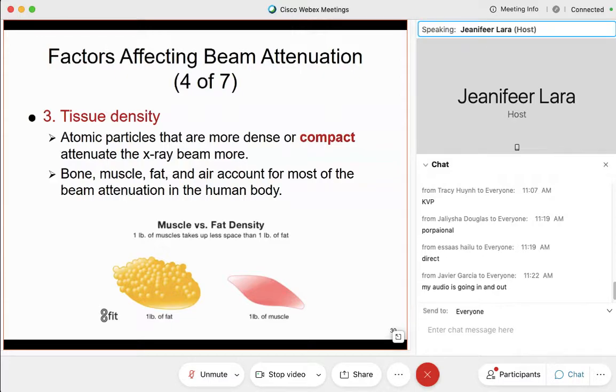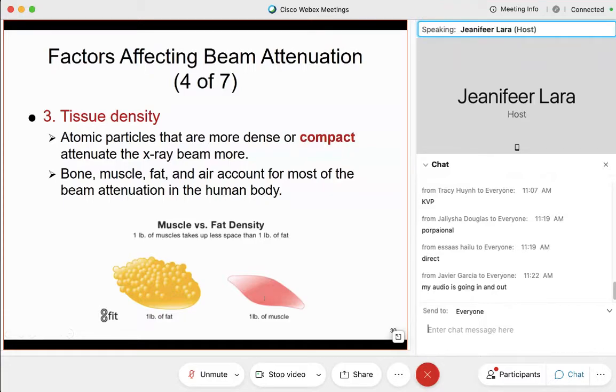However, tissue density is saying volume of tissue per unit mass. We have more tissue per unit mass, meaning we have a smaller tissue sample at the weight of 1 pound versus a larger tissue sample at the weight of 1 pound. X-rays are likely to pass through this easier than this compact, fibrous tissue of muscle.